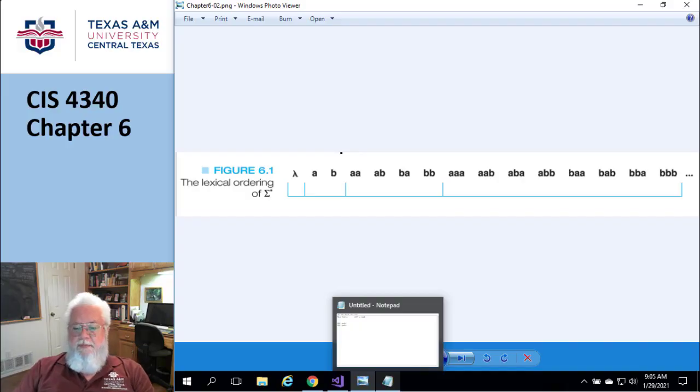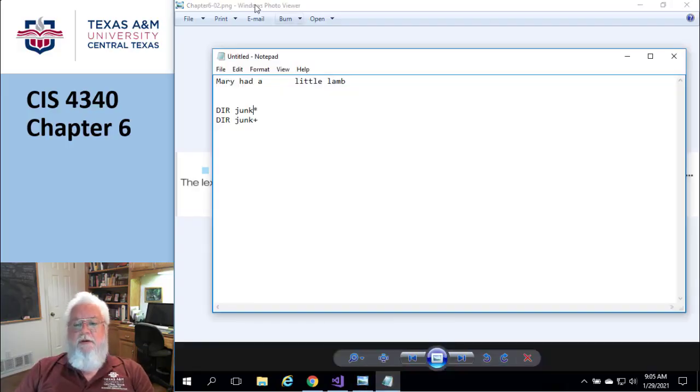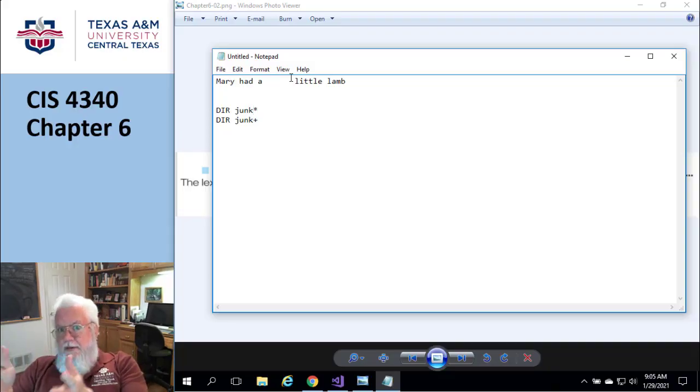In our example of parsing words, I need to know: am I inside a word, a run of letters that make up a word, or am I inside a run of white space which does not make up a word? So I have to maintain some state of what I am currently processing. Am I currently looking at a word, or am I currently looking at white space? So that's what that is.